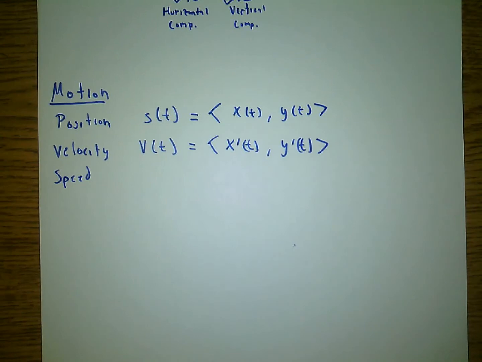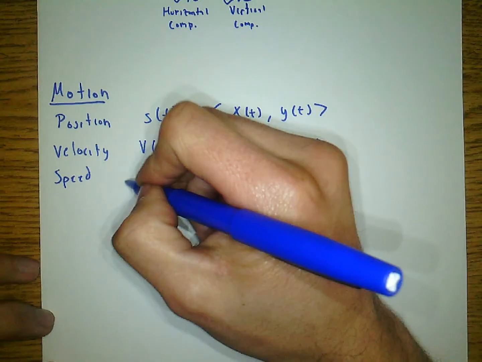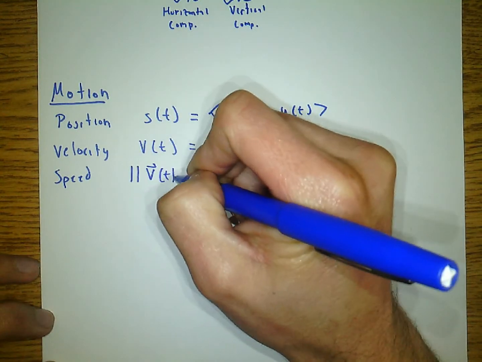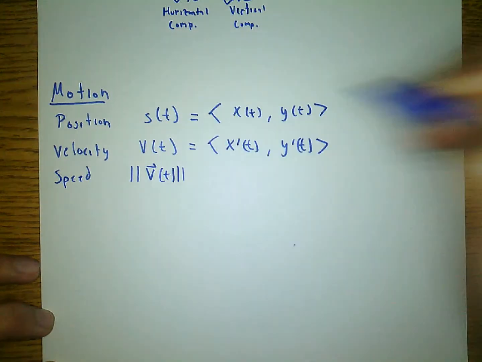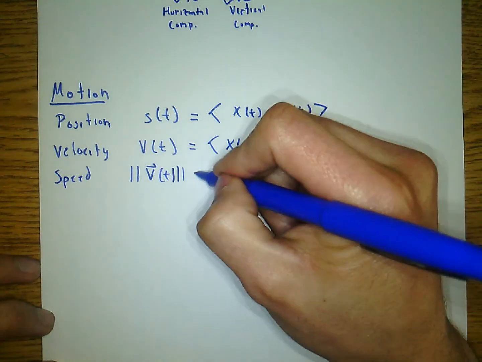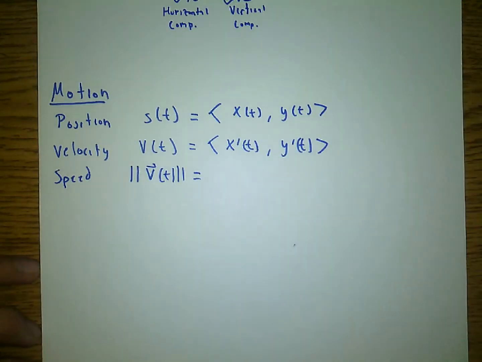Now, what that means as a vector is, if we don't care about the direction, the only thing we care about is the magnitude, and that means that the speed is the magnitude of velocity. So, is the speed going to be a vector when you're done? No, you're expecting it to be a scalar quantity. Well, how do you find the magnitude of a vector?